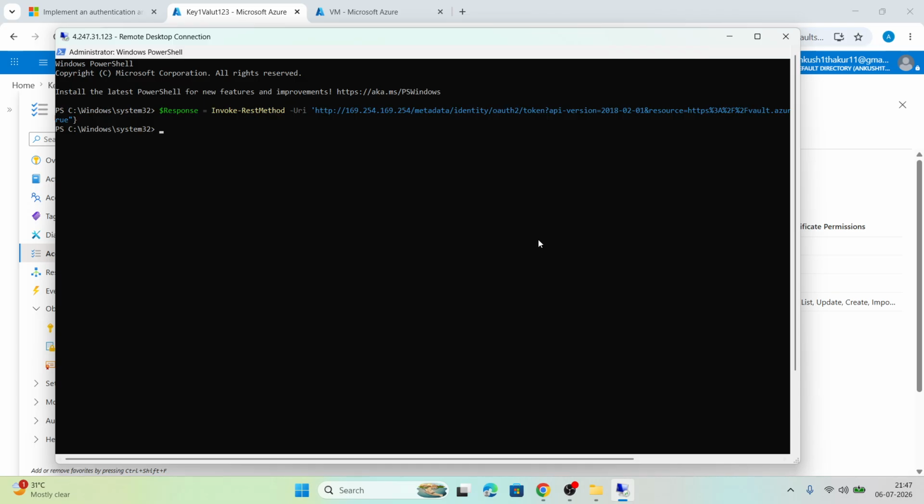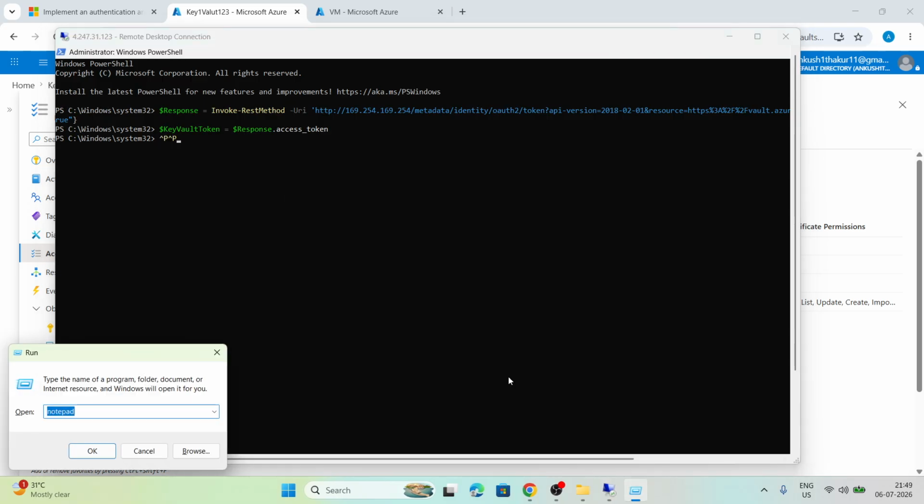So the VM can securely access Azure Key Vault without using stored credentials. And this command I will also paste in the comment section. So now we will access the token. Okay, so now it has been accessed.